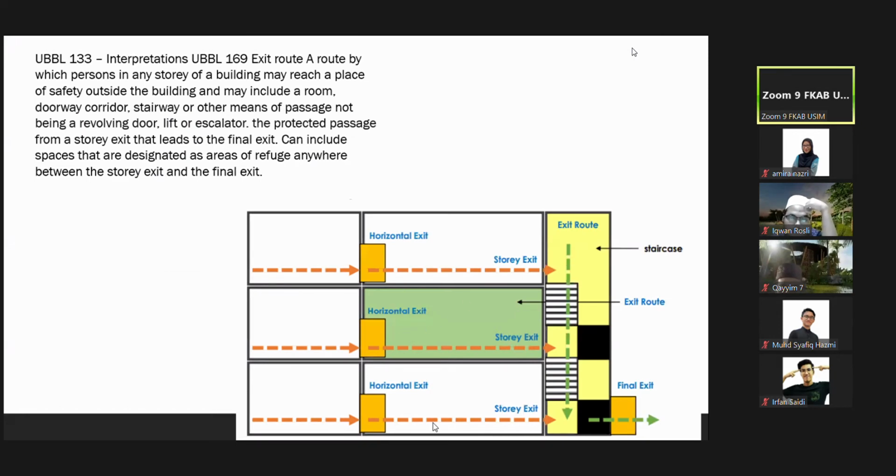Okay. Then what happened to people at the ground floor area? The people at the ground floor area must have accessibility directly to outside. You cannot provide a door, or you cannot provide a space somewhere here, an enclosed space, but you have to provide a very clear passage to outside.